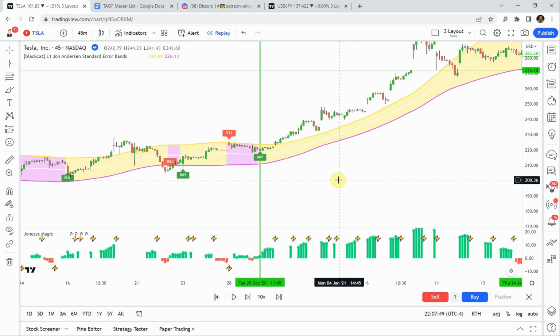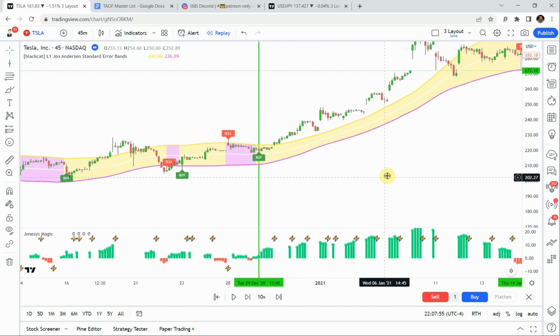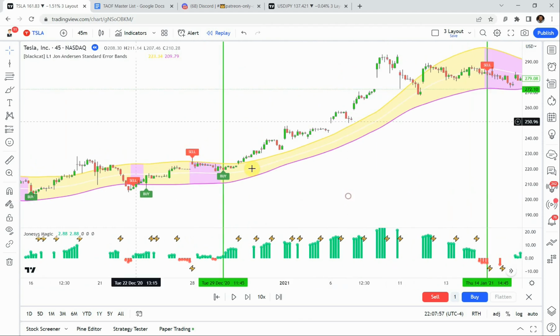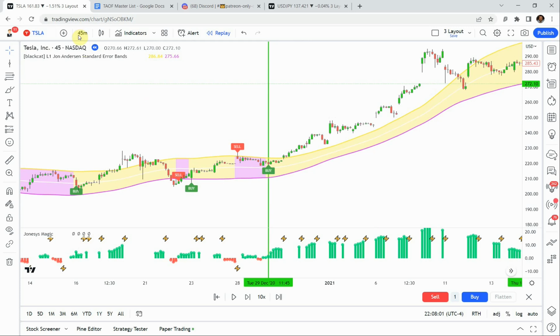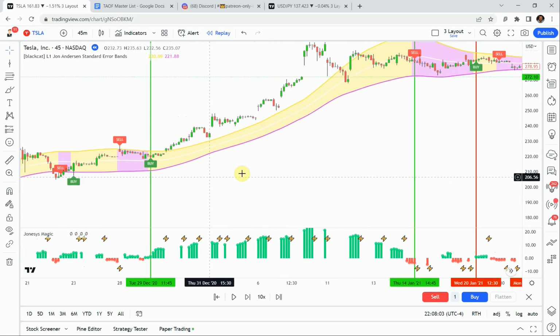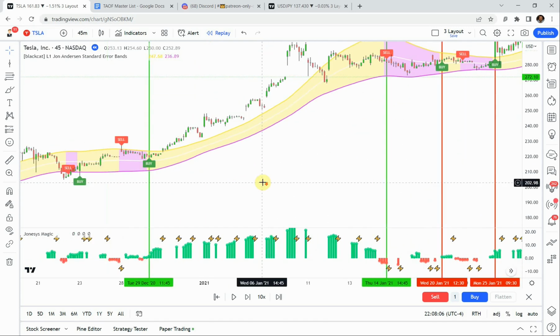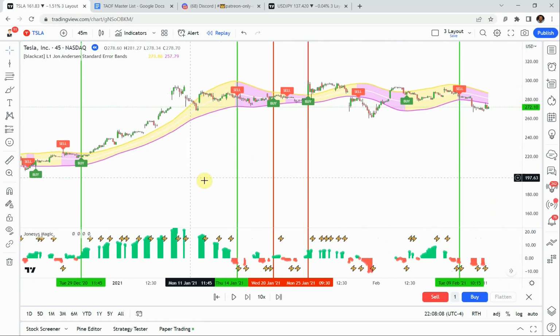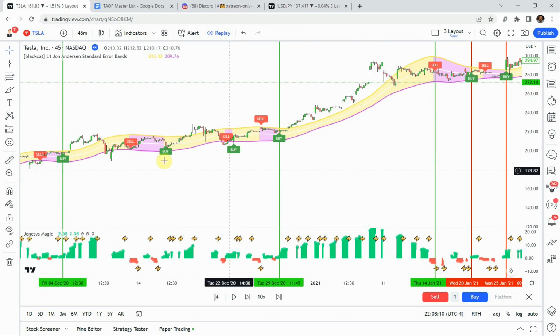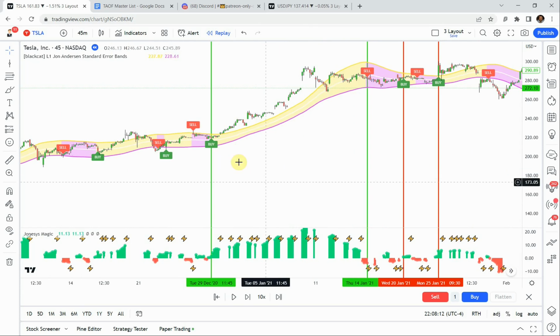Also, if you're looking for a really decent trading strategy, the problem with this one is that it's on the 45-minute time frame, and this was the Tesla stock that we did this on. The gains on this came over a pretty large, pretty wide period of time. It definitely was not some quick gains.